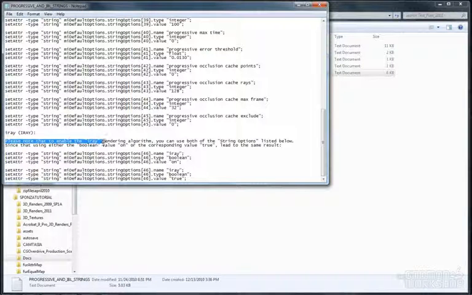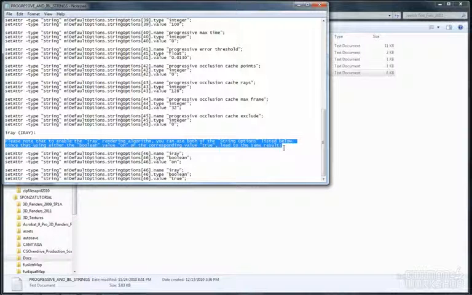Please note that to enable the array rendering algorithm, you can use both of the string options listed below, these two strings, since using either the Boolean value on or the corresponding value true leads to the same result.